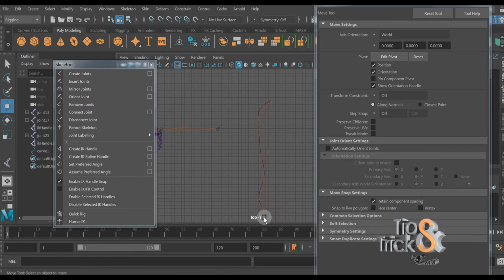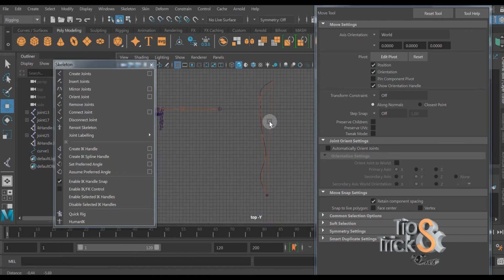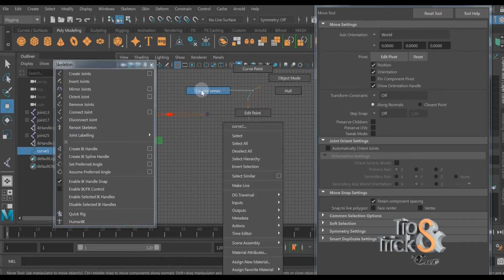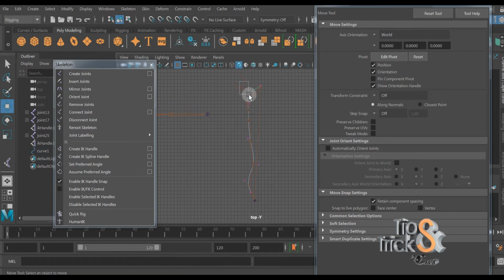So unlike the IK handles, if I try to click on the IK handle here and then move, you cannot move it. The reason for that is because the IK handle only controls the bending. The movement has to do with the movement of the vertex.